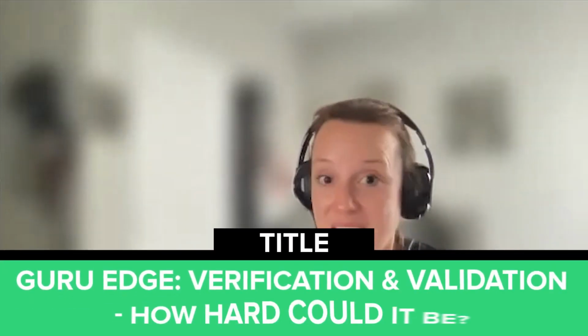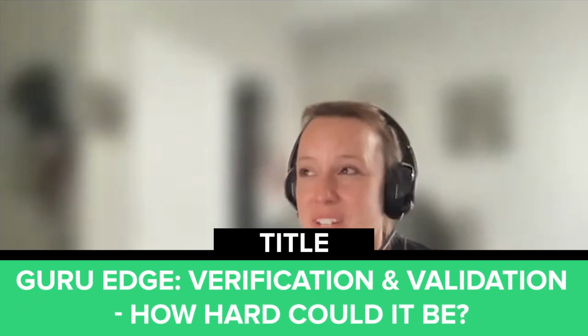Well, the thing is that the trace matrix came from an FDA inspection. That was the whole point I started the job, really, was implementing traceability software, but it didn't work that great. So our trace matrix was basically a Word document that said, here's all of our requirements and here's where we tested them. And the FDA was like, nope. So we ended up having to build something that was essentially what Greenlight has. And it took me 6 months to build it.